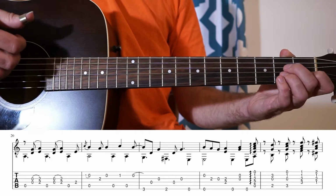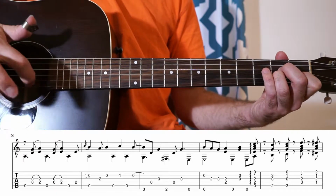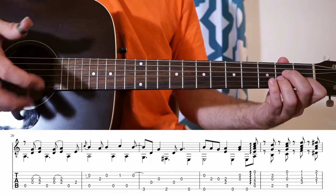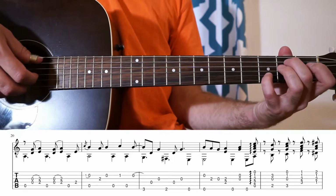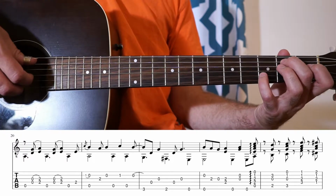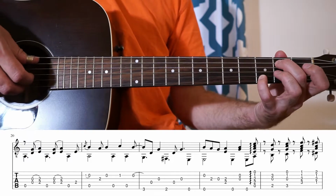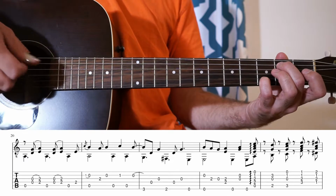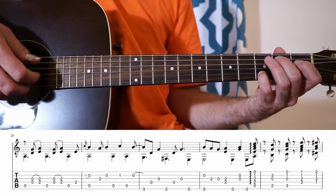And now you're going to get an A minor chord, which you can do rasgueado with the fingers, or you can just do a strum with the thumb, whichever you prefer. Next comes a series of chords, which are based on the major chords. So the first chord is 2 on the 5th string, open 3rd, and then 3 on the 3rd string. As soon as you play these chords, you're going to use your fingers, play them, and then stop the strings with your fingers so you get a sort of muted effect after them.